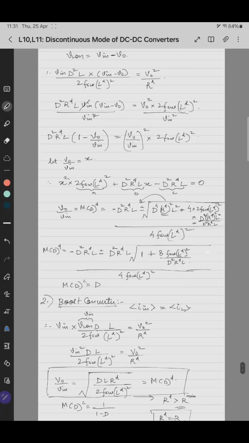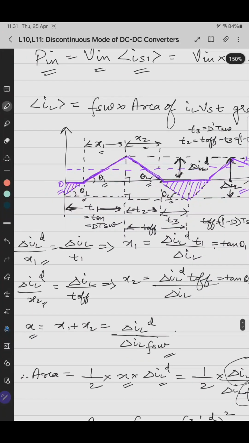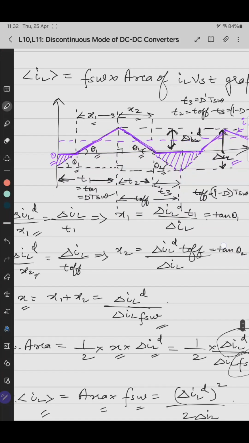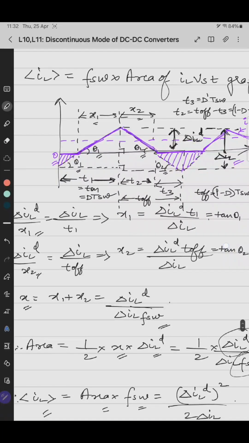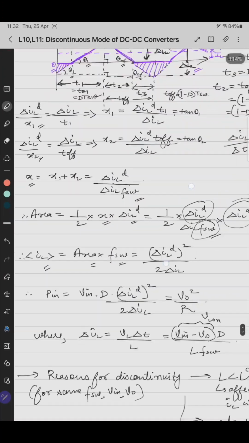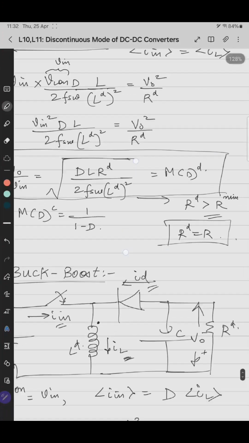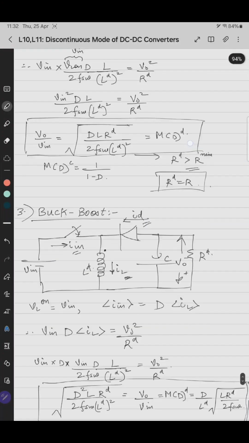But actually what should happen is, because the whole waveform, either the band can change or the average value can change, which may bring this waveform to the discontinuity. That's why the waveform not necessarily starts from 0, it can start from any random point. So what we are doing is, we are establishing a relation between this waveform with respect to the continuous current waveform of inductor. That's why in our expressions, we have got in terms of L and LD also. So this we have to do. This is the right approach.